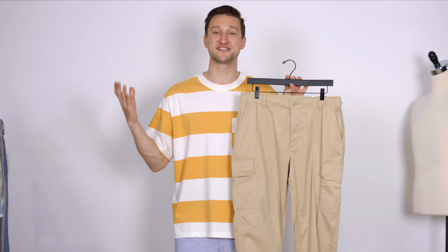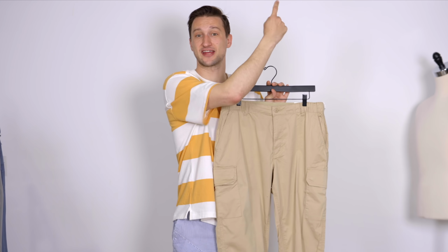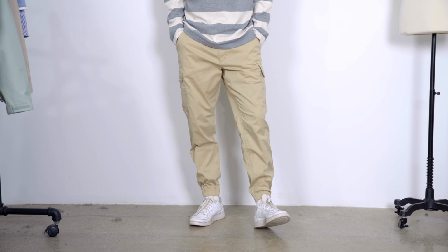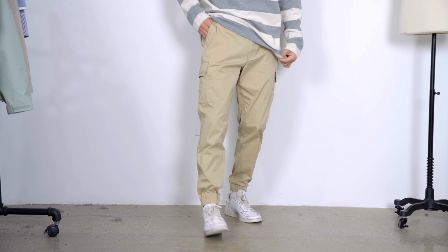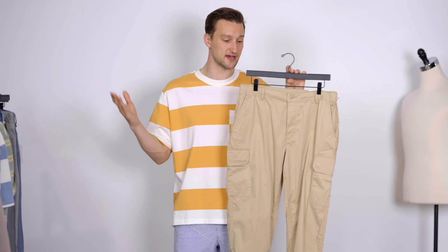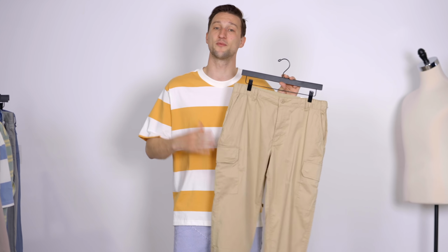And I don't know if you guys saw my recent video, slim versus relaxed fit, how should your pants fit? If you haven't seen that, check that out, but I do tend a little bit more on the slim side still, so I might swap these out. Otherwise, these are an amazing piece, really nice medium tan that's gonna be ultra versatile, and like I said, so lightweight that even though they are long, they're gonna make you feel like you're barely wearing anything.